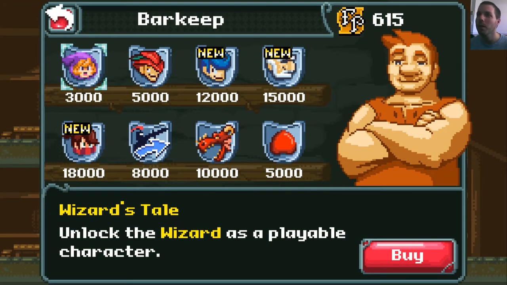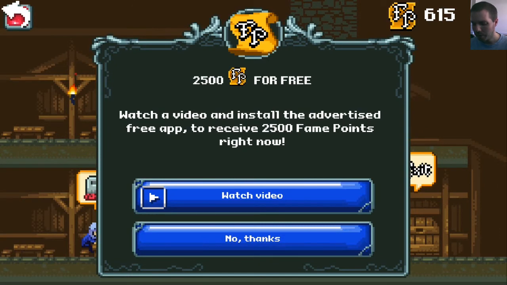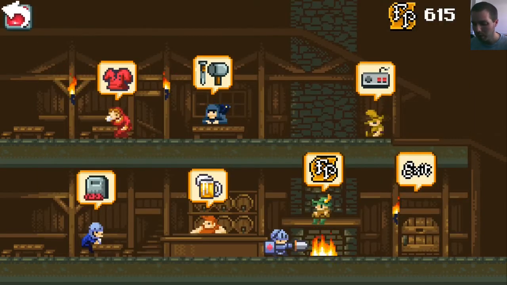The more fame you earn, or you can just buy fame, I'm pretty sure, but I could be wrong. I'm not gonna watch a video to get fame points. No thanks. Here we go. Fame points. So straight up, spend $1 to get fame points. Spend $3. Spend $6. King's Choice to get fame points. So actually, in terms of how most free-to-play games work, those are pretty reasonable prices. I'm never going to do it, but that's pretty reasonable if you want to unlock more of what the game has to offer.